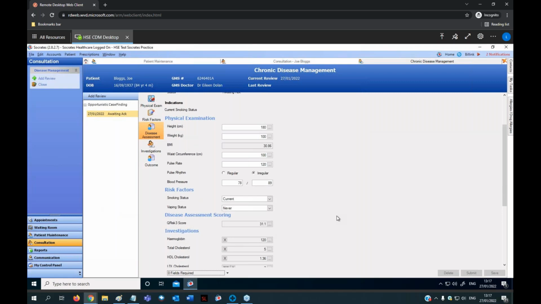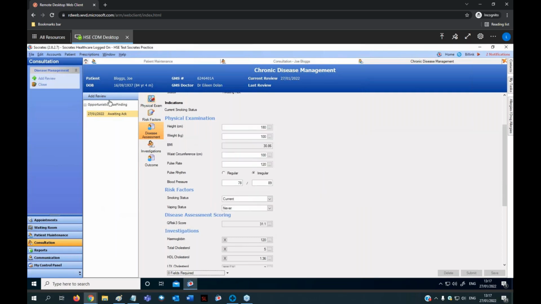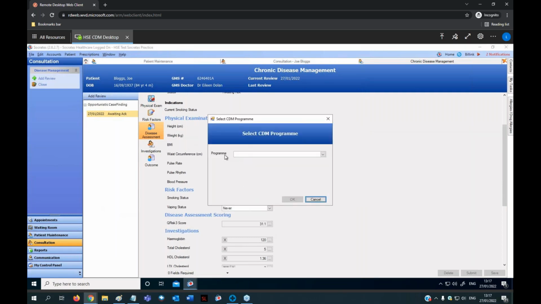I have sent this off, and now theoretically I can actually do a prevention program straight away on them because I have all my bloods back. In here, when I go add review now, so sorry, I think I'm doing that slightly too fast. I go add review, and in here we have a couple of different options. One, prevention program. The opportunistic case finding is not in here because I've done one and you can't do another one for another 5 years. And the other option is I can register them on the chronic disease management.